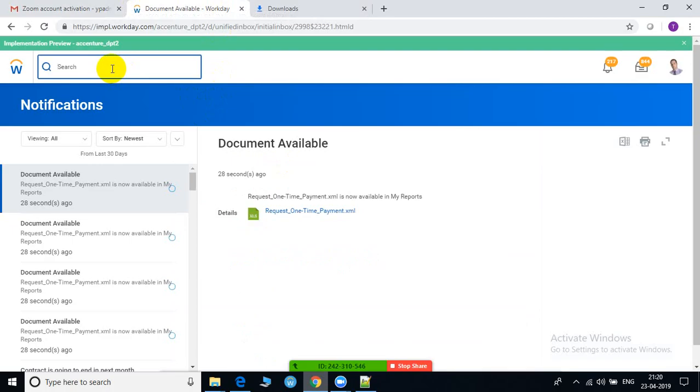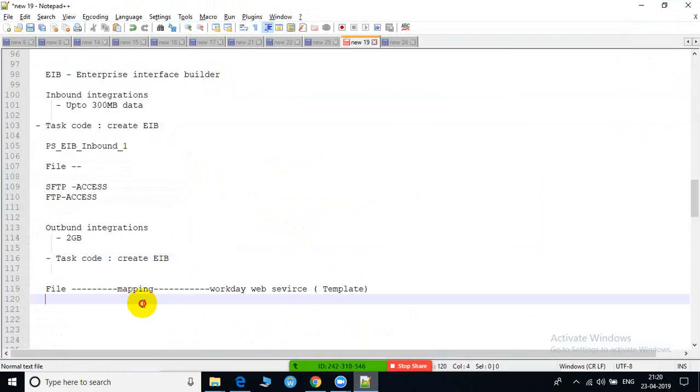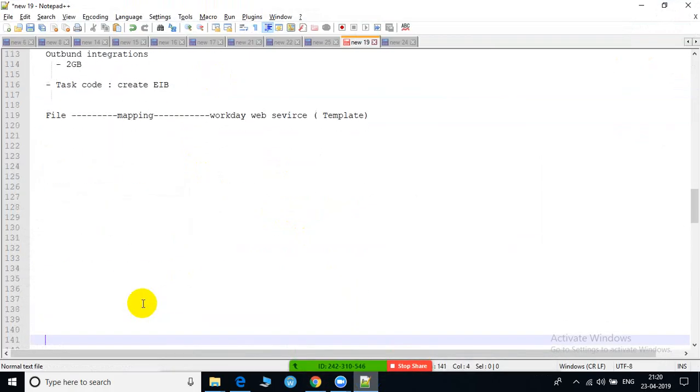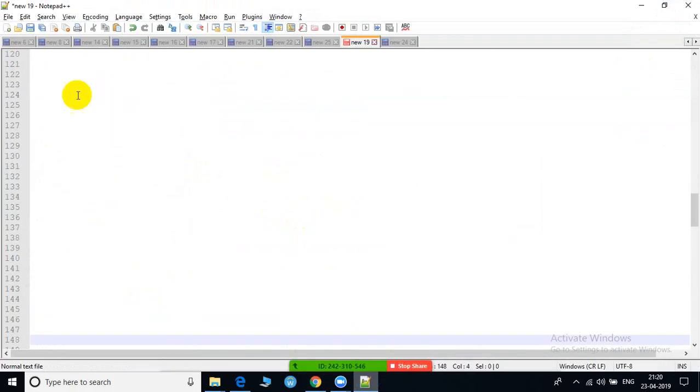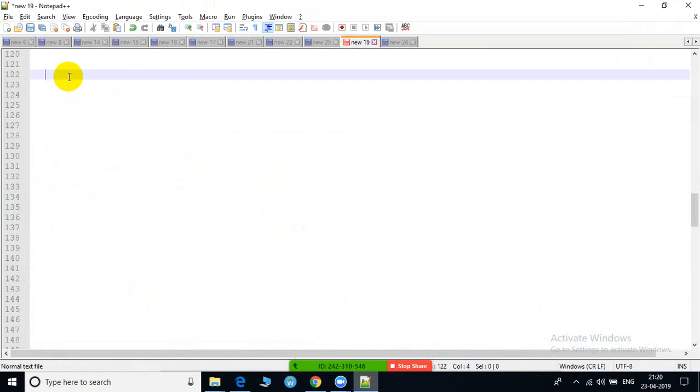If you wanted to open any integration, let's say the integration is already created with some name. We have created it, but now I have lost it and I wanted to open it. If you know the name, yes. So if you wanted to open any integration, int_sys is the name using which you are going to open it.